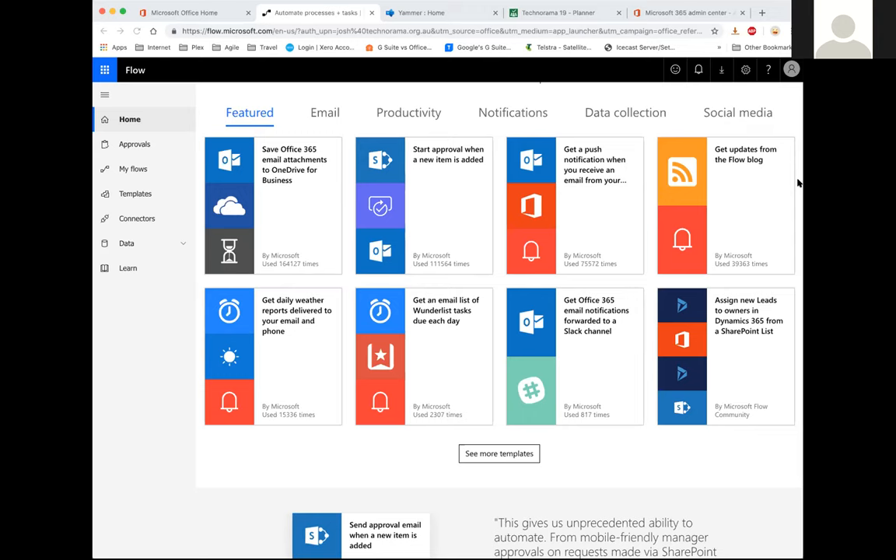We will definitely send through Josh's slides to everyone who was on the session tonight. We'll also send a recording through so you can share it with people at your stations and others who might be interested. Josh, thank you very much for tonight — is there anything you wanted to add? Thank you for everyone who listened to me talk for an hour straight. It's been a great pleasure delivering this to you.